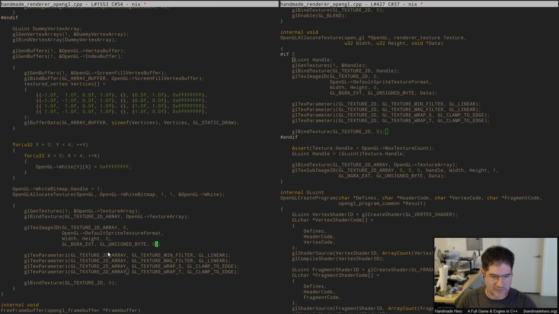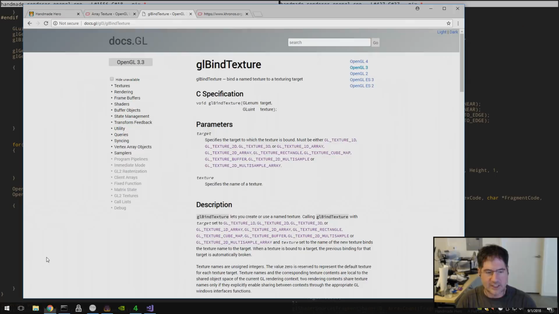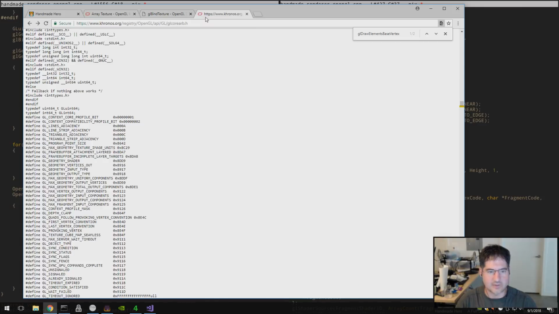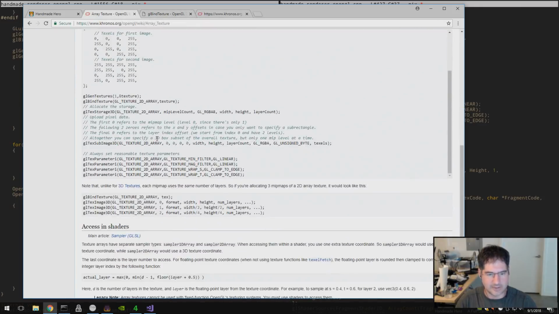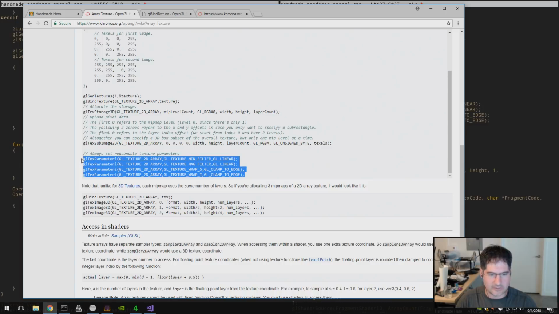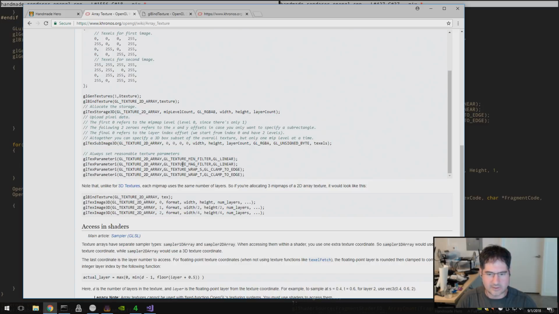This is going to be like a 0 data point or something. We're just going to set the layout of it. But what we need to do is make sure that we set these other filter parameters correctly for the texture arrays. Now, I have the array texture stuff up here. Yeah, you can see. I don't know if there's any other of these that we would actually need.